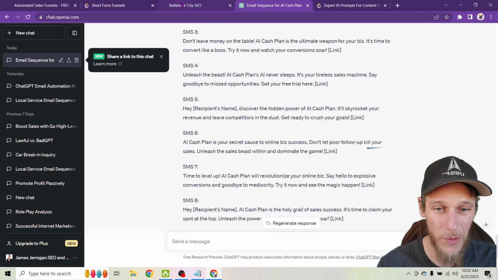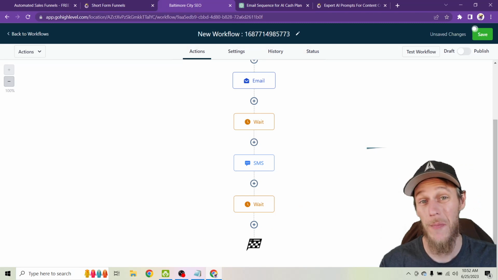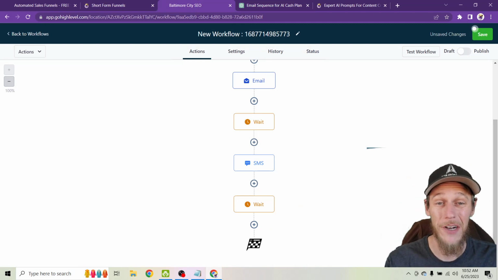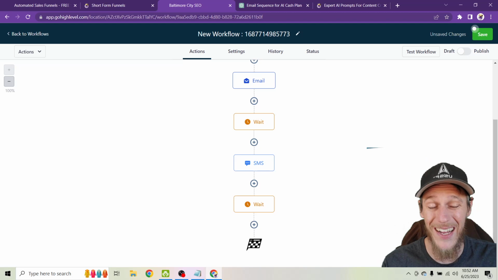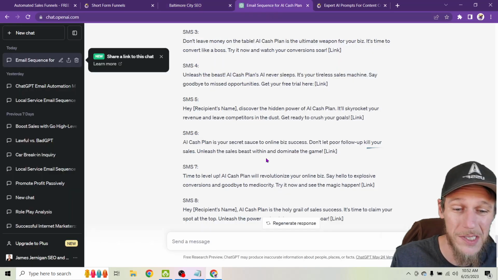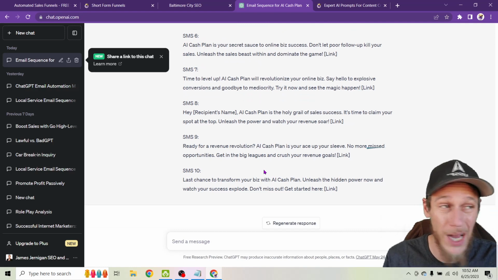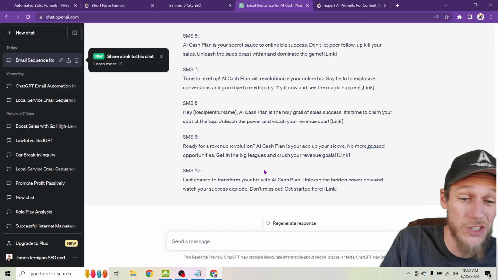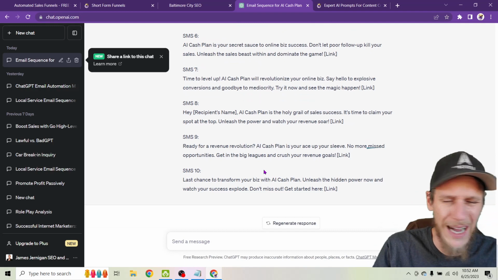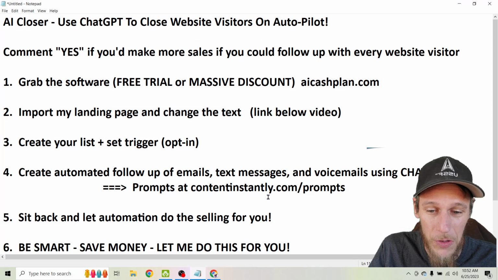So again, all we'd do is come over here, click this button 10 times, copy and paste 10 times, and now we have a series of 10 automated SMS messages that are going out. So of course, if you were super lazy, you could tell it to come up with your voicemails too, and then all you'd have to do is read them out loud, or you could even use a speech-to-text feature if you wanted. Obviously, if you're trying to personalize this, I recommend using your own voice, but that is literally it.